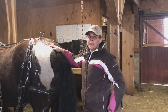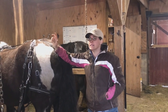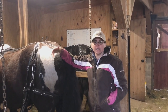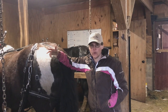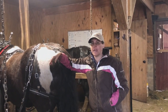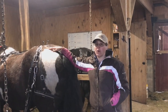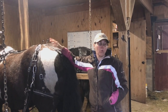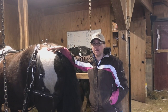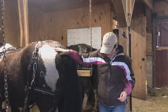So we're trying to beat the rain today and get a few tasks done. One of the questions we get around here is, how do you accomplish various tasks without a skid steer or a tractor or a front end loader, etc.? So today we're going to show you some random tasks that we have to try to accomplish before this storm comes in, and how we do it using horsepower or just manpower or whatever other tools we have around the farm. Sometimes it involves being a little creative. Sometimes it's just being resourceful using what's on hand. So follow along.